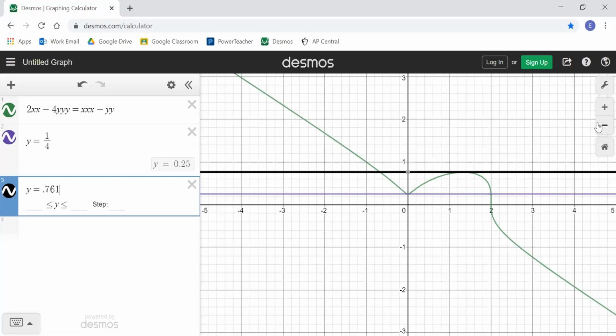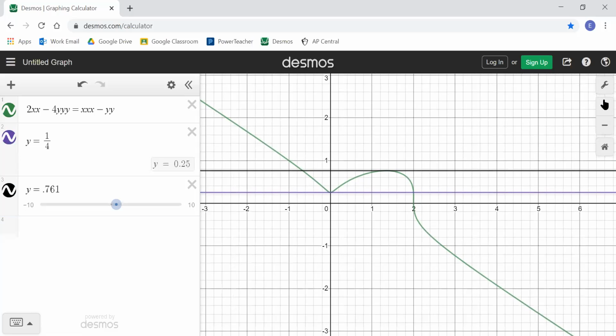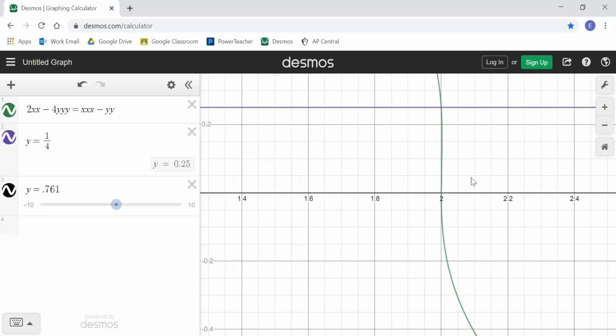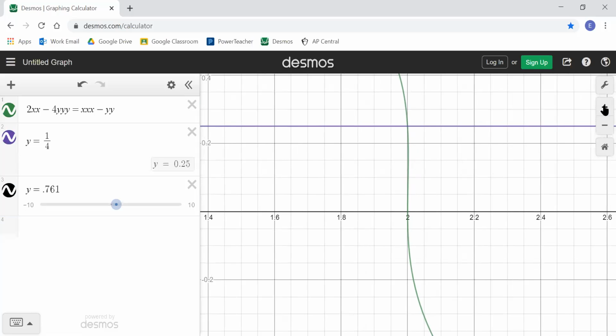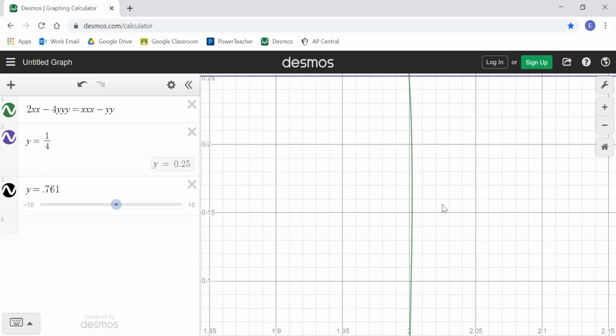And then if we zoom in over here at 2, which is where our vertical tangent lines are, we said we had one at 2 and one at 2.002. And if you zoom in just enough, you can see that, yep, that is going just to the right here as it curves back, isn't it? Just to the right of 2.